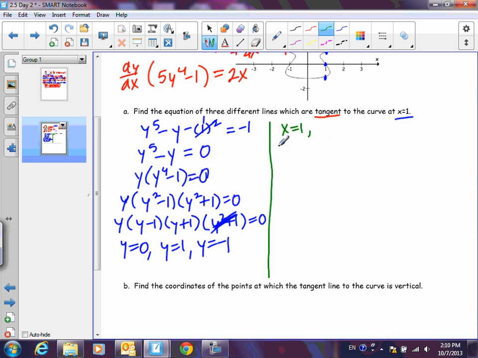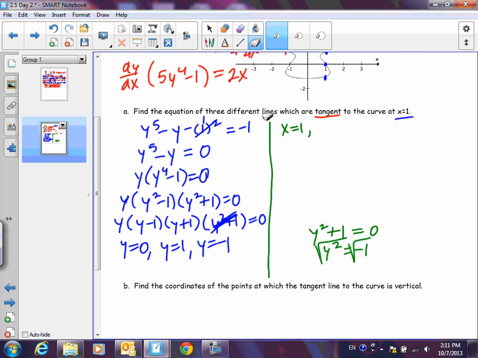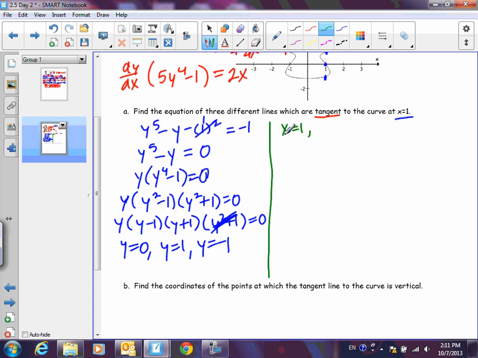Explain why you scratched out the y squared plus 1 again. All right. When you set y squared plus 1, or anytime you have a sum of squares, this is always going to work. When that equals 0 and you subtract that 1 over, look what happens with the square root. You try to take square root of a negative number. That's an imaginary number, and I already told you guys, good thing about calculus is we're not going to really deal with imaginary numbers. There is a time and a place for that in calculus, but we're not going to be doing that. Definitely not in a problem like this, where we're talking about actual points. Good question.